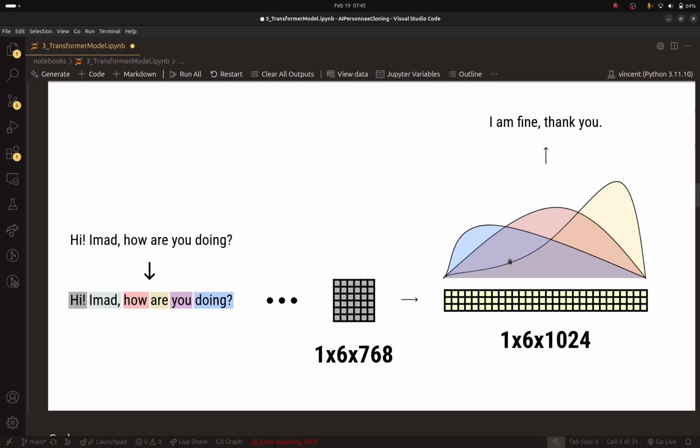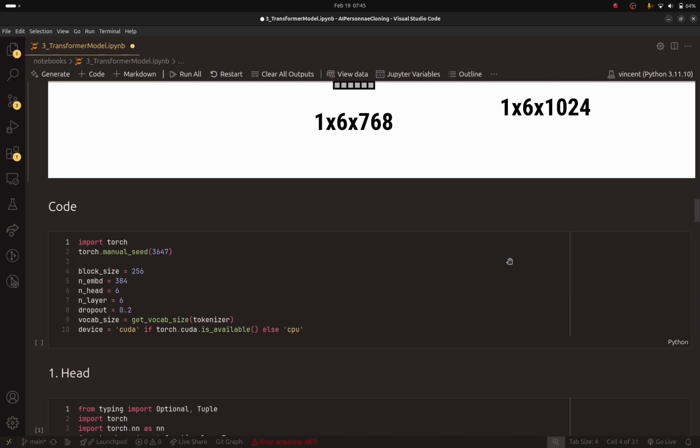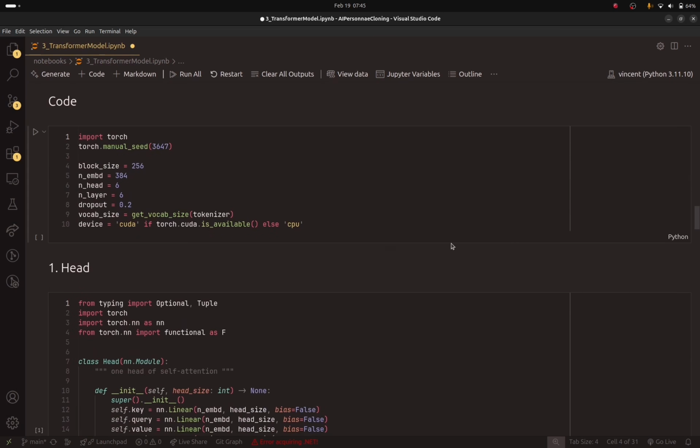I hope that you found these visualizations informative. I tried to create them to show you the steps visually because it will help you understand the concept instead of just looking at the code. Because you can find the code online, there is no problem with that. Transformers are now well understood, so I wanted to pay more attention to what goes on under the hood. So let's start looking at the code.